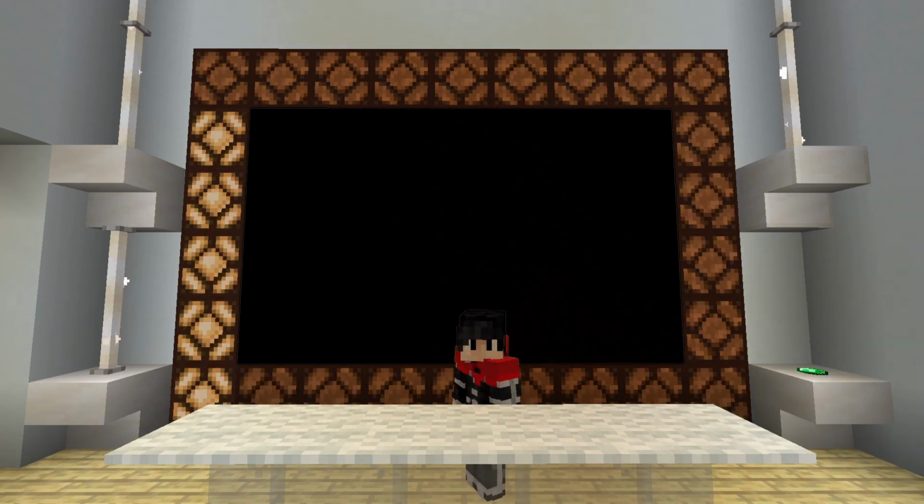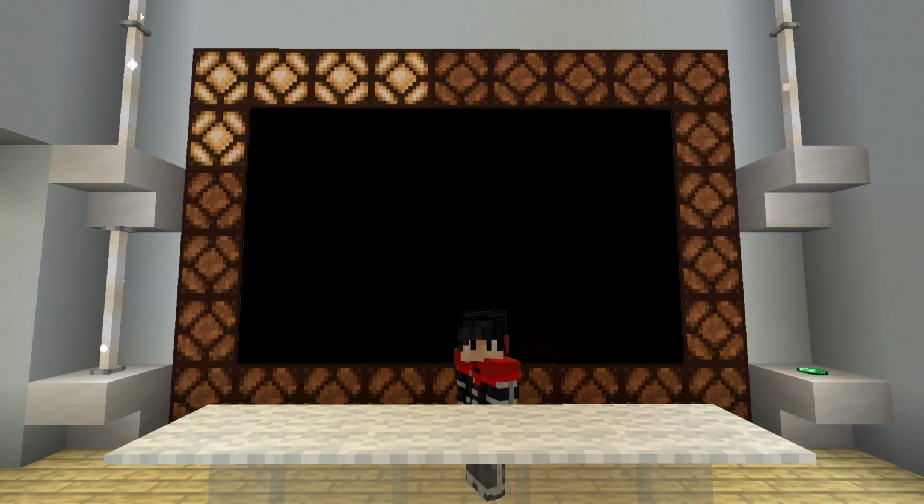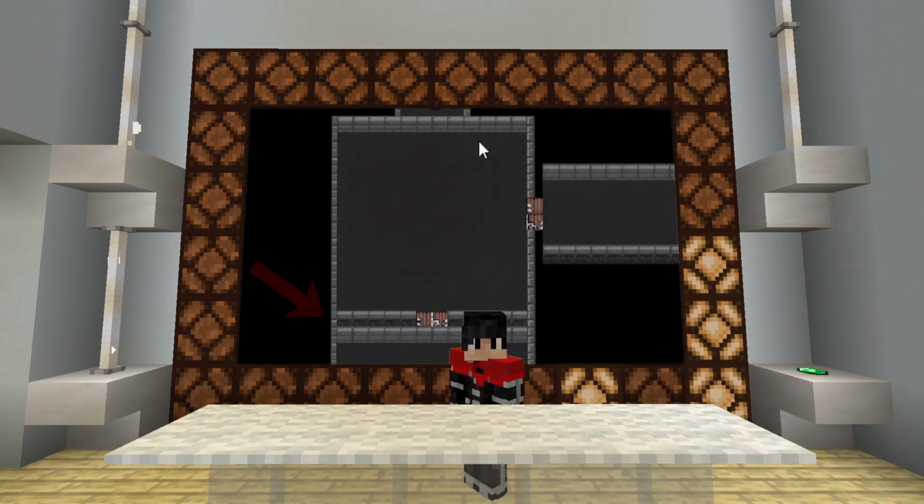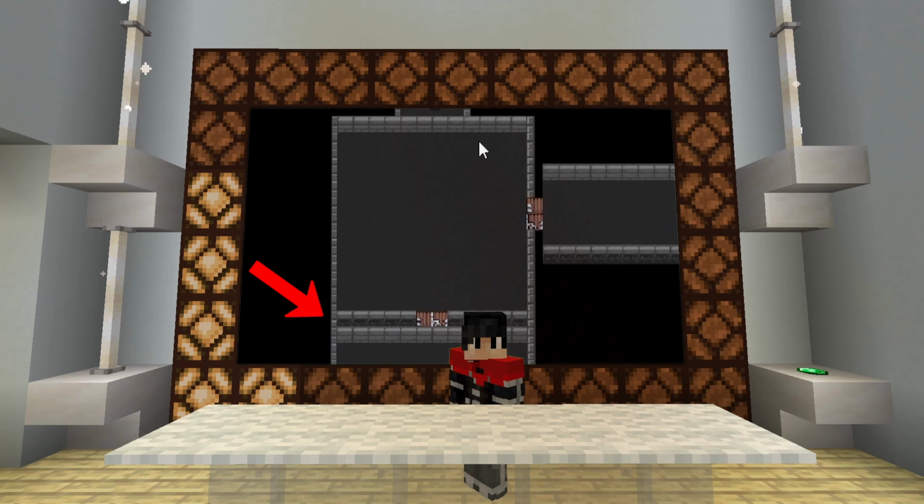Because simply our code doesn't check whether, in the location where our new room is going to be generated, there is already an old room or an old corridor or anything else.